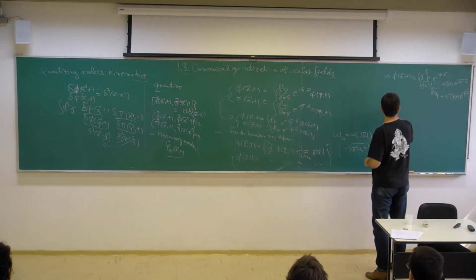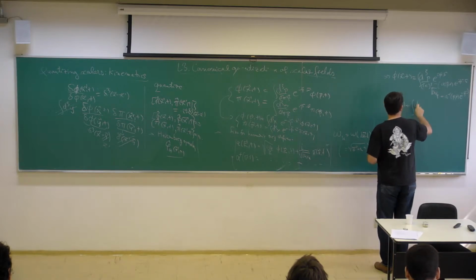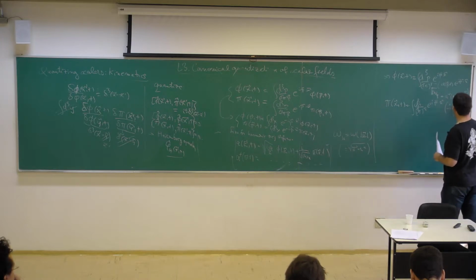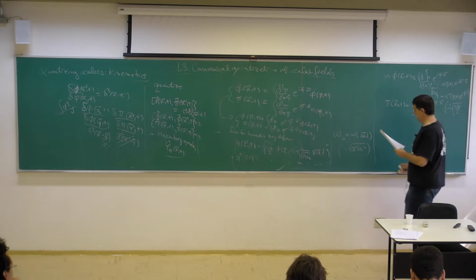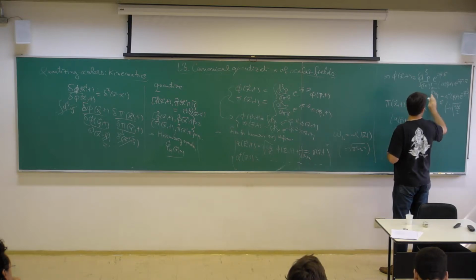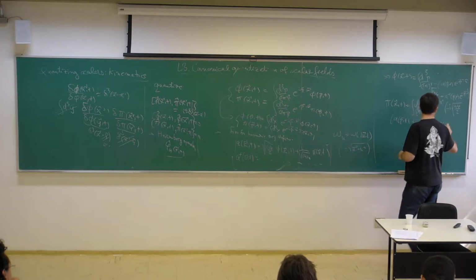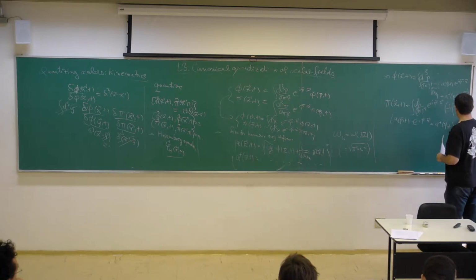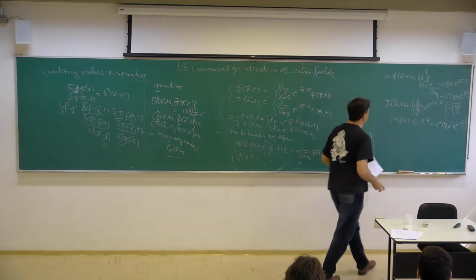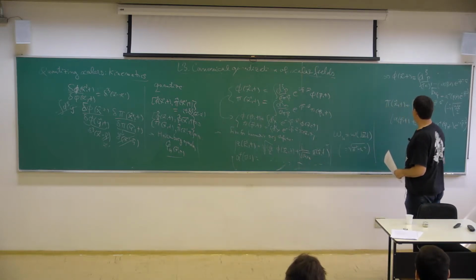Okay, and similarly for pi, the integral d3p over (2 pi) cubed e to the ipx, and then the factor here is now minus i times the square root of omega p over 2, and the same A p of t e to the i px plus A dagger p of t e to the minus i px.